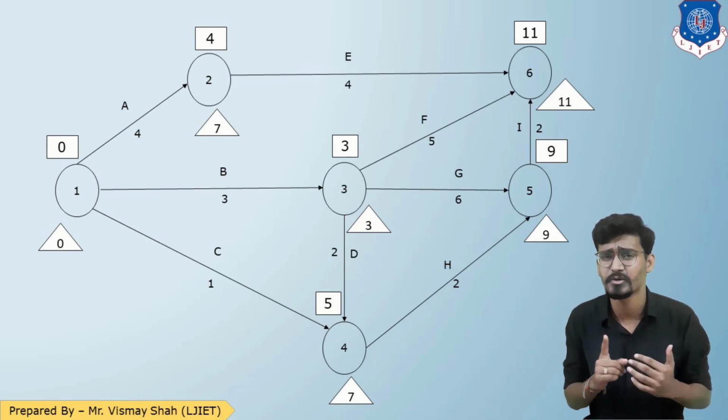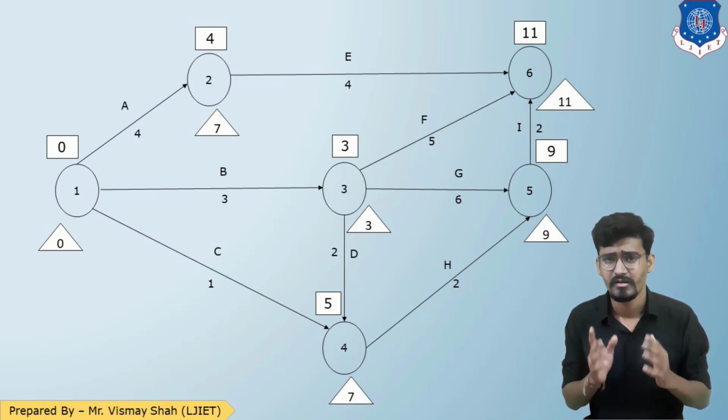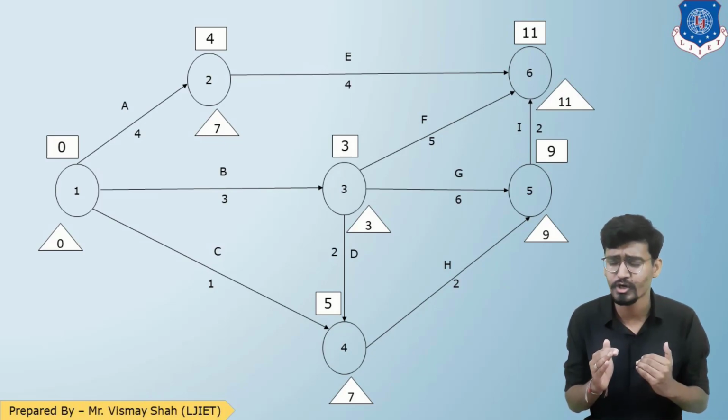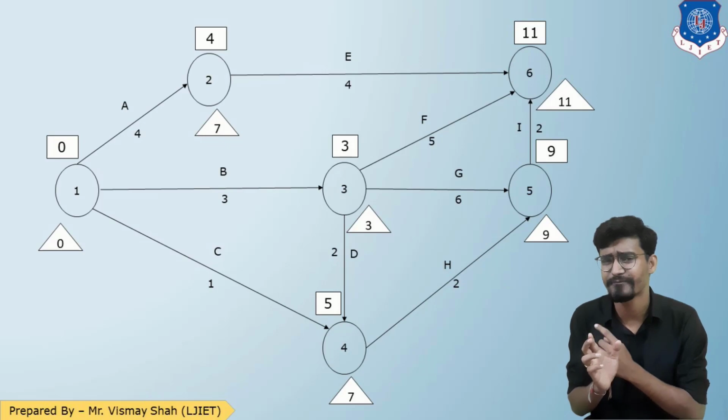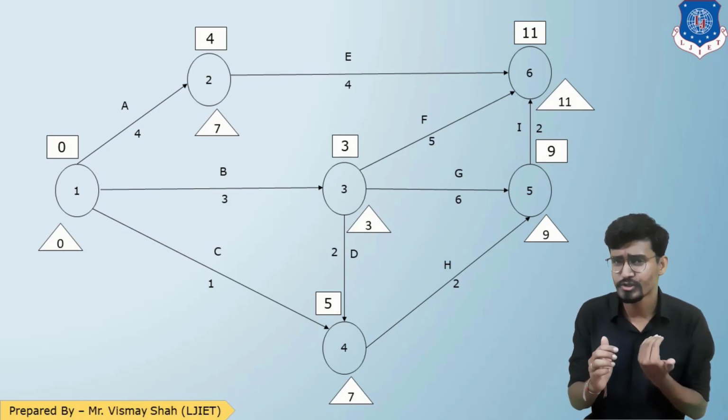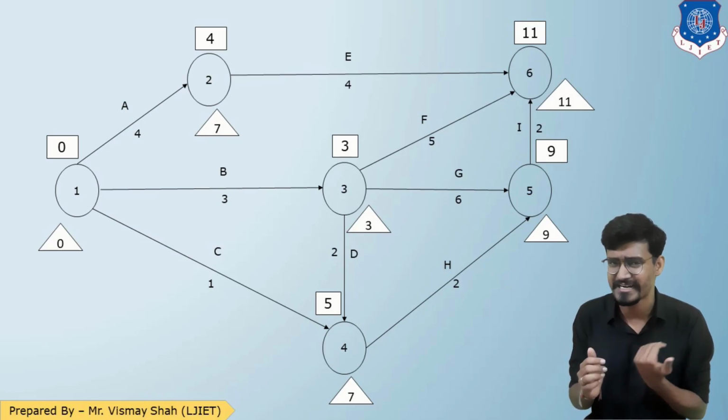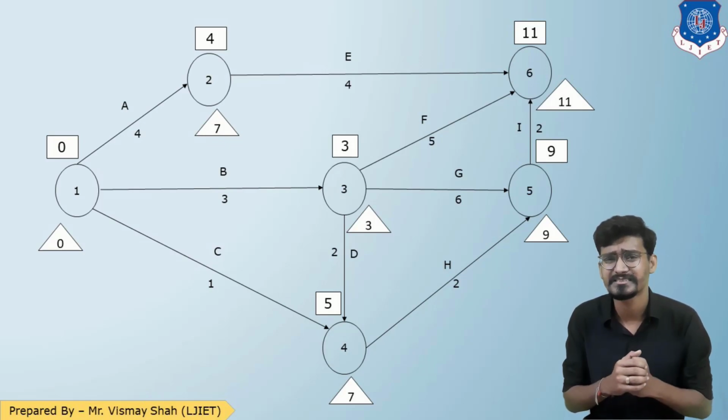That is 0 for A. I am repeating it again: EST is the ahead portion of the arrow and the upper value. So for A, if you look closely, the ahead portion, that means the starting point, event number 1, has the value 0. For activity B, that will again be 0. For activity C, that will again be 0. So let us write it down in the table.